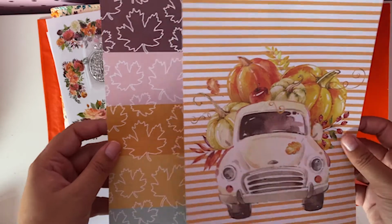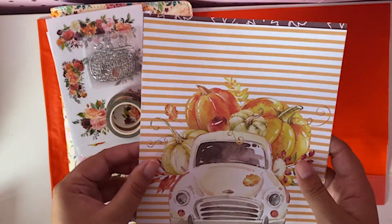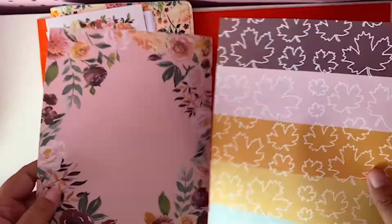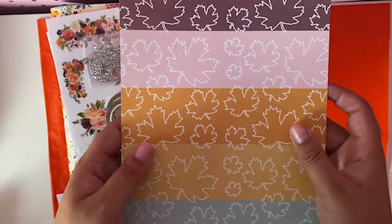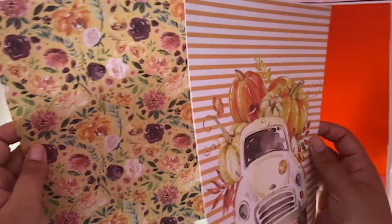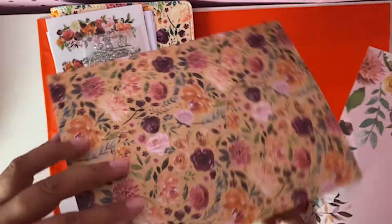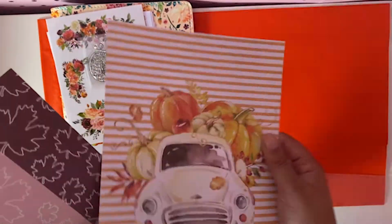These are very big paper sheets. They are the same size as sheets in the classic happy planner. And of course you can also use them for smaller planners, as covers or dashboards. Aren't they cute? I'm really in love.